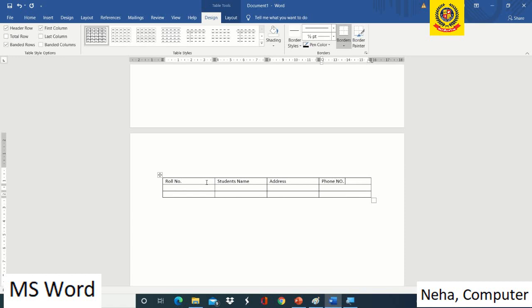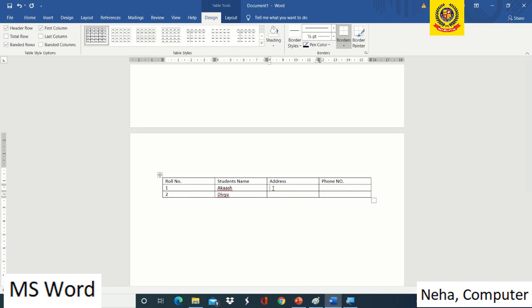So all these things we can enter, and you can enter the student's roll number and the name of the student. So like this you can enter the details whichever you want to be in your Word document.